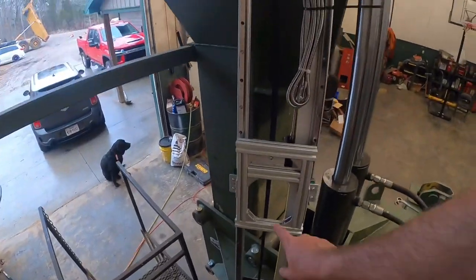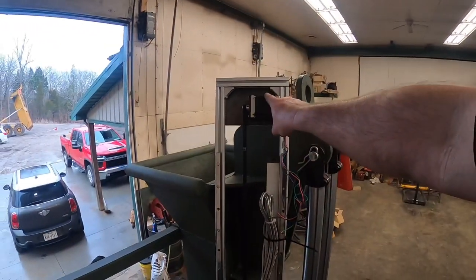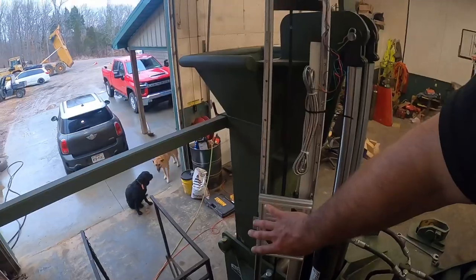Check this out. This is actually an electric slide operated by a stepper motor. So our receiver will be on that, which will allow this thing to kind of track that laser going up and down, which is gonna be pretty cool. That way we just don't have that small 8-inch window to receive that laser.